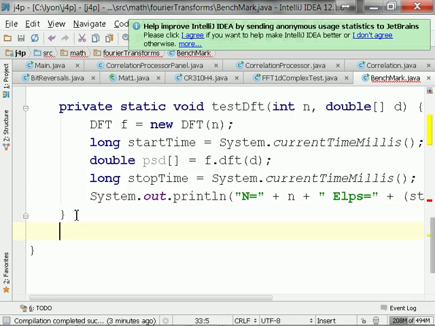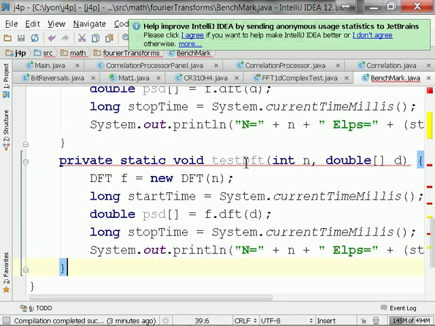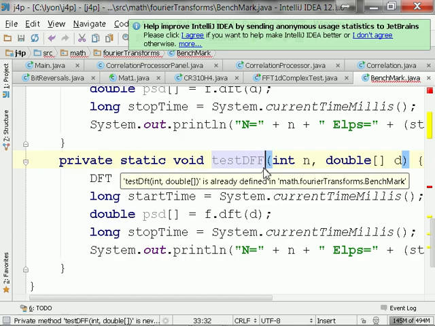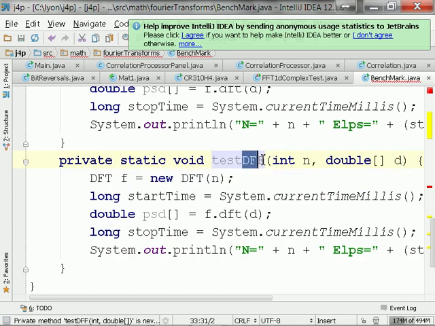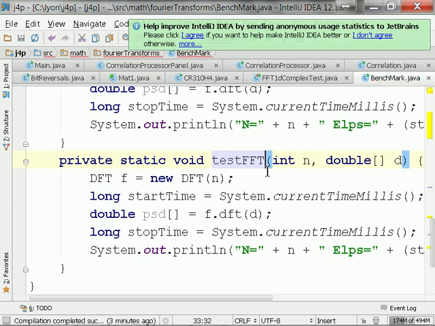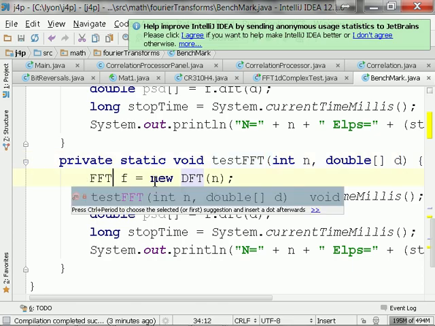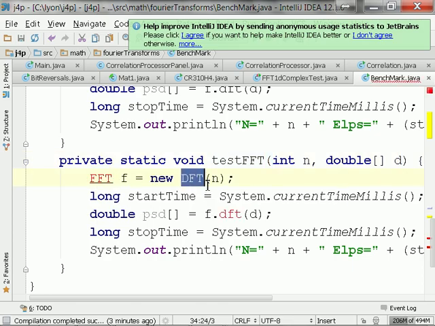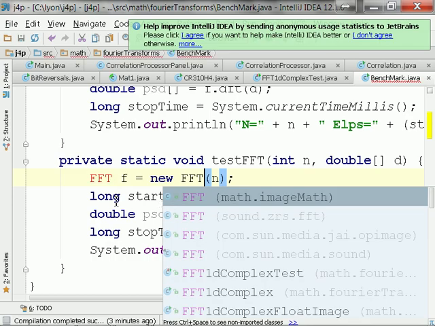And the difference is there. And then I guess you put FFT in here. Oh, I guess it has to say 1D complex.